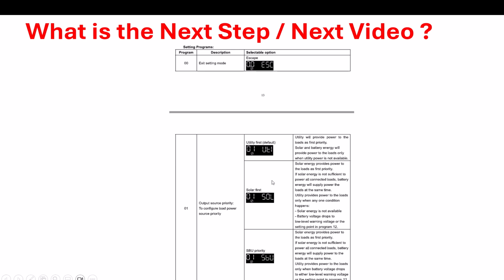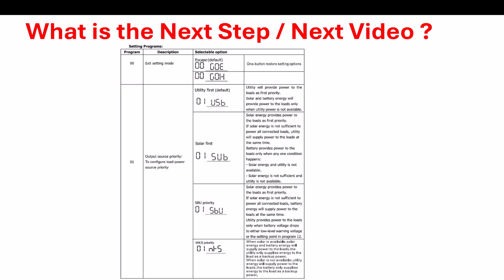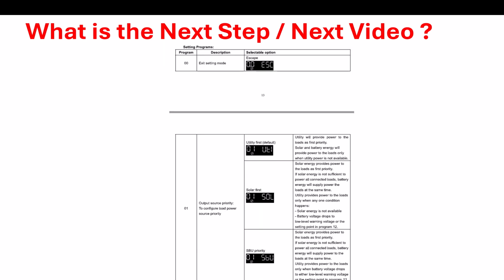So we'll look at that. Each and every inverter has got different settings, but for the three that I'm looking at, in the user manuals, we'll dive into the different sections and see when you set this and what happens, what is the sequence of control when you set up a particular output source priority.